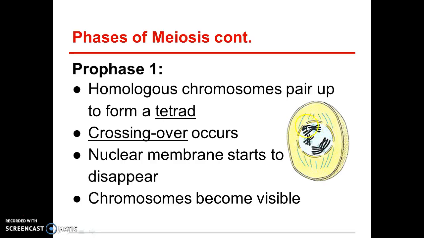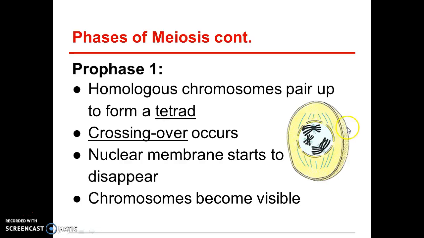So notice how the chromosomes are kind of together in partners, okay? You should draw that on your sheet that way. So prophase 1, as a heading, has the homologous chromosomes pairing up. Homologous means, homo means same, so these are the same chromosome, one from mom, one from dad. They partner up, they find their partner, and they do a little dance. That partnership is called a tetrad. So homologous chromosomes form a tetrad.